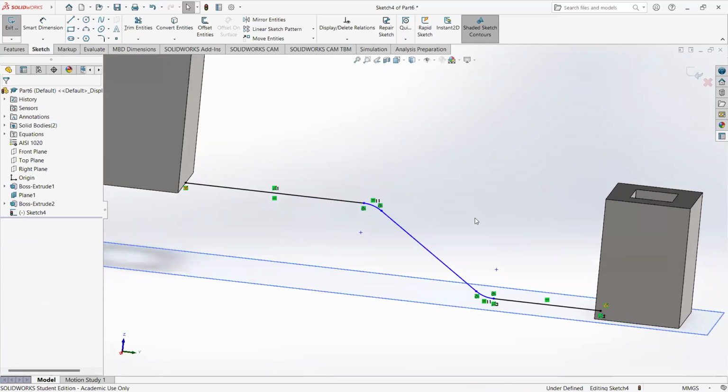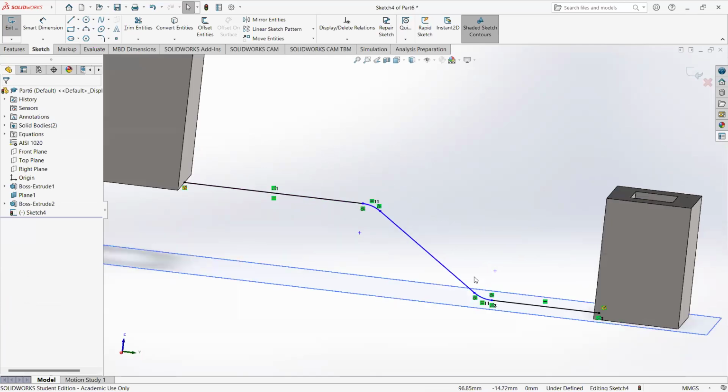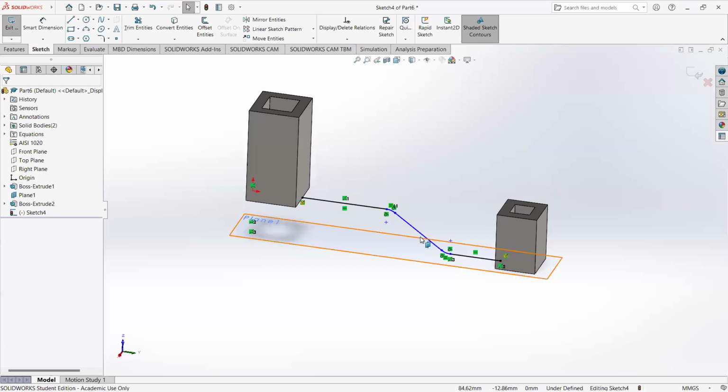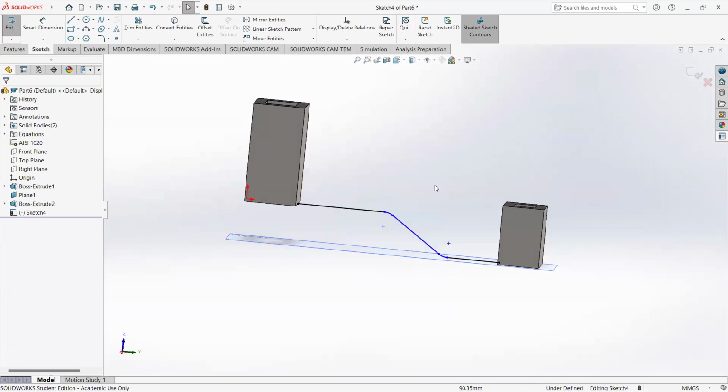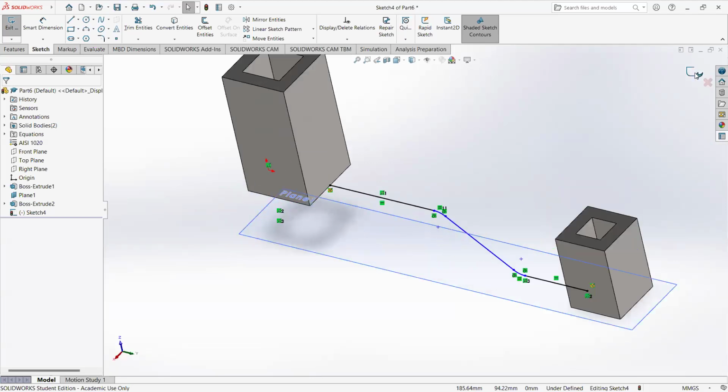Maybe not the best way. The trick is you're going to have to look at the drawing provided to know whether those two curves can be equal or not. Because eventually this thing is going to end up with a thickness, and depending on whether this is an inside bend or an outside bend, that radius might change. So they may not be equal. For the sake of me just making this up, this is good enough. But maybe not. I mean, it might not be good enough, right? So that's actually all we need for that sketch.